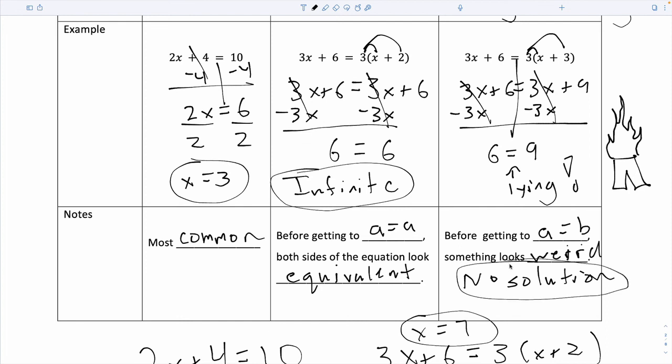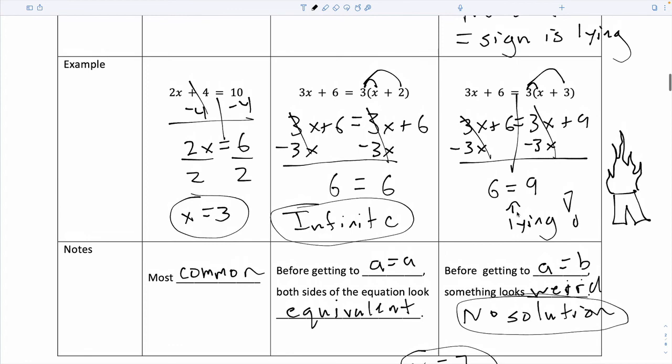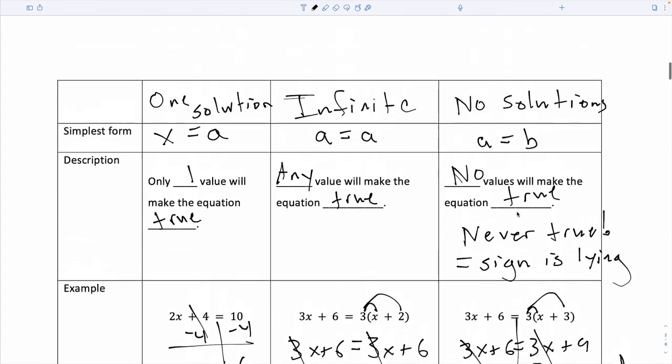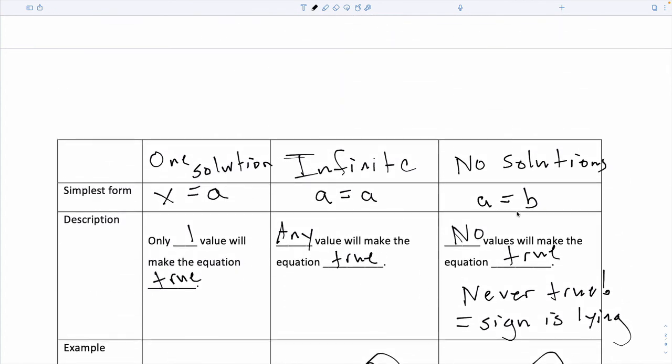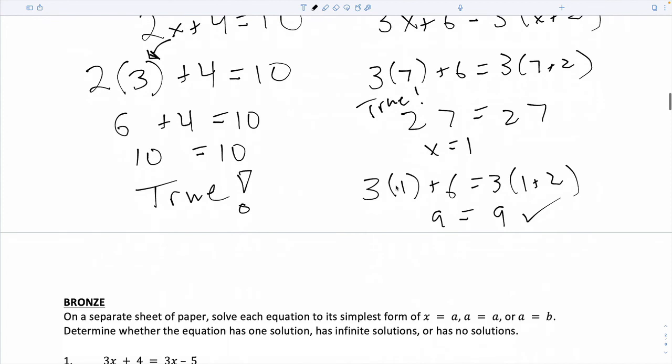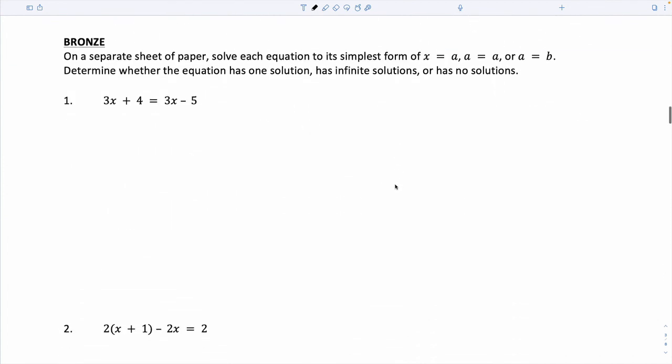Okay. That's a lot of writing. This is going to live in your binder for a long time. Put a star next to this page. When we recycle after Unit 2, this page is going to live in a pocket of your binder. It says separate sheet of paper. You have space there.